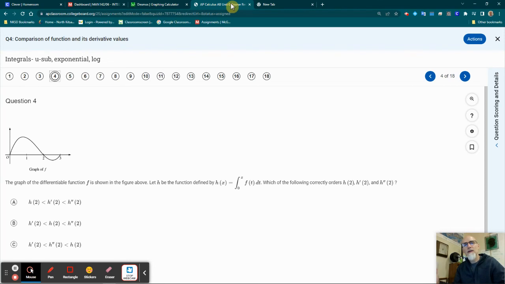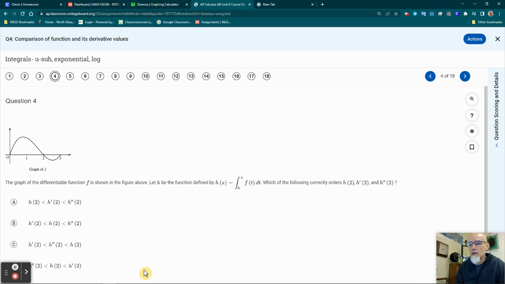Hey folks, I want to start today's discussion with a problem that we had on our AP calculus review the other day. This was one of their homework problems. And they had to answer this question. I'm not even going to read it to you, but you can see there is no algebraic equation anywhere. I mean, there is an equation right here, but you don't see a function that's listed out like 2x plus 5. It's just in function notation, and it shows us the graph. They have to make all conclusions from the graph.